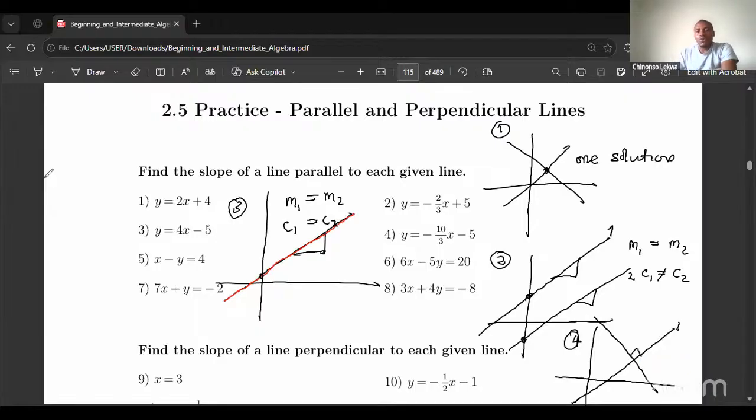Their slopes, the product of their slopes is a multiplicative inverse. So in other words, if the slope of line 1 is, say, 2, the slope of line 2 would be negative half, so that when you multiply the slopes of these two lines, you get negative 1. So two lines are perpendicular when the product of their slopes is -1. And these last two scenarios, case 2 and case 4, are important to solving this set of questions that we're going to be tackling in a moment.